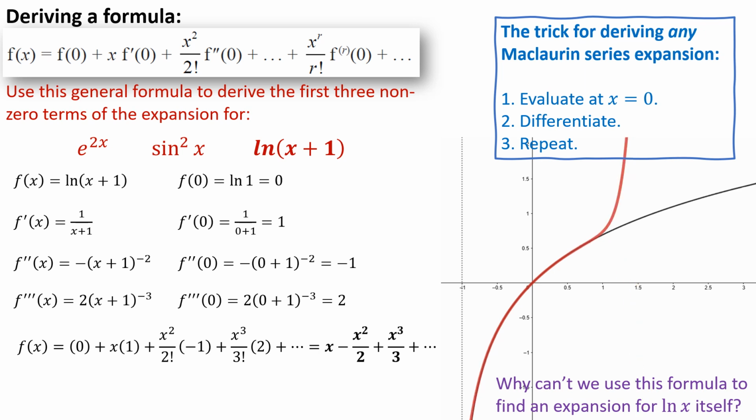And maybe you can see what would happen if we go back, translate it to the right by 1 and get back to the regular ln x graph. Well, then we'd have an asymptote at the y-axis. And that's a problem if you're trying to evaluate the Maclaurin series expansion centered at x equals 0. And that's the way Maclaurin always works. As I say, Taylor series, you can adapt it, but it's essentially going to be a translated version of Maclaurin.